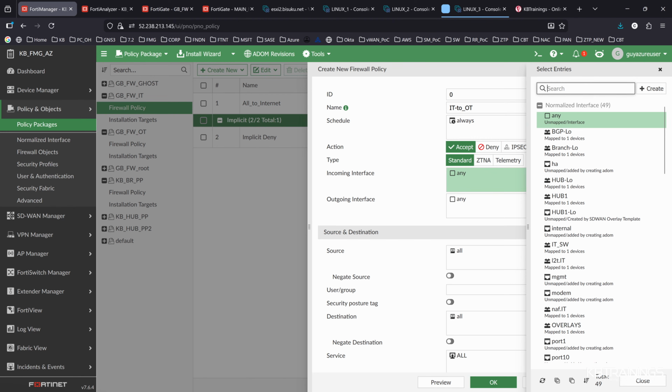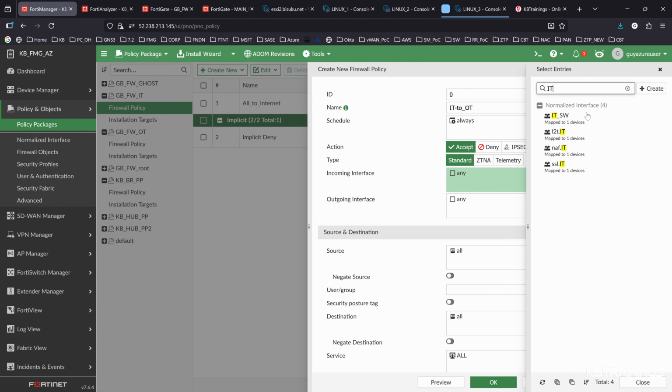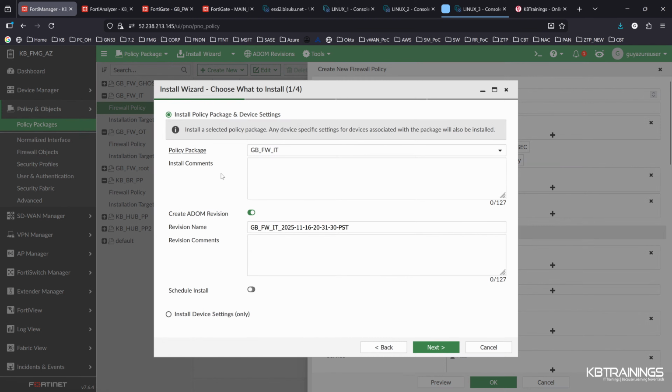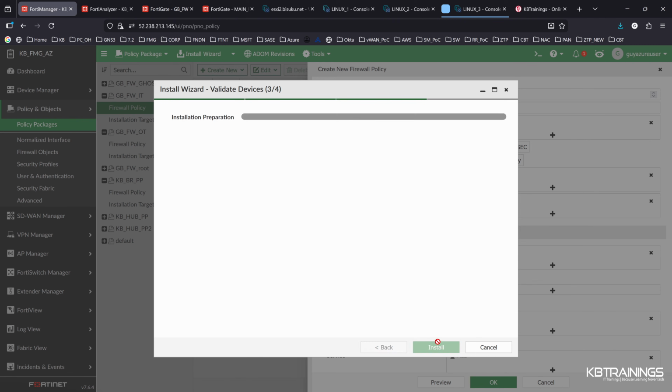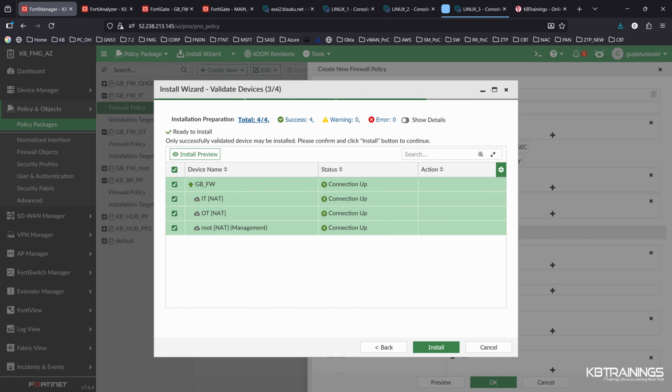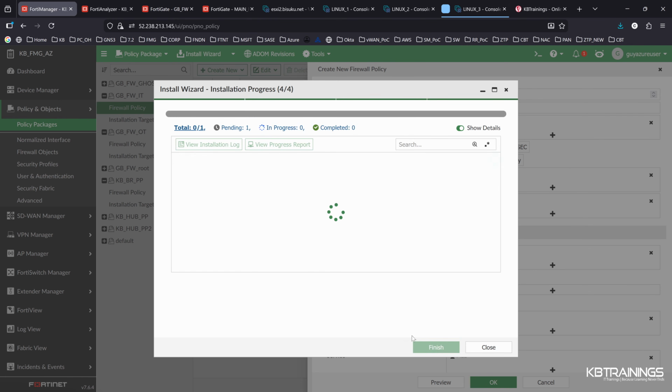Incoming interface. Because I haven't installed the IT OT virtual domain, I can't see it here. Let's install the settings so I can finally have it in the device database and then see it. So let's install.